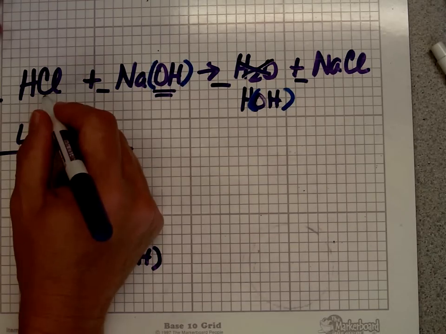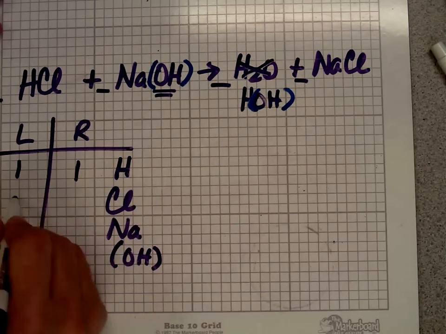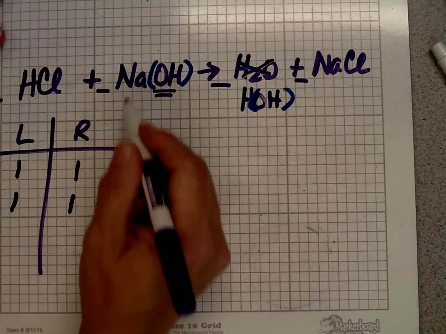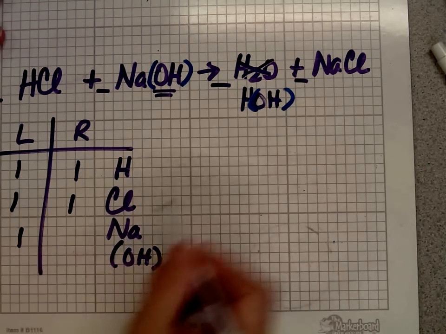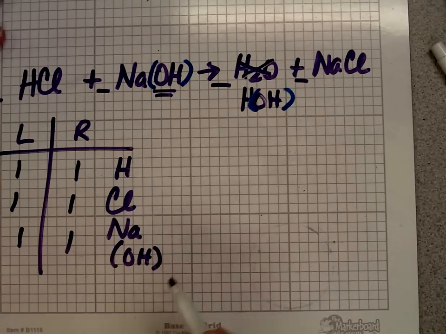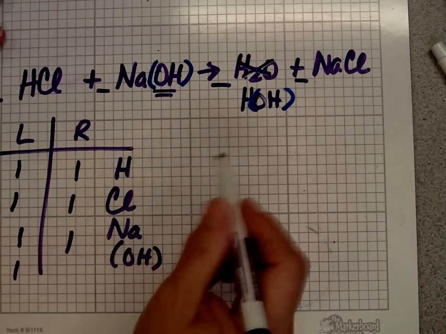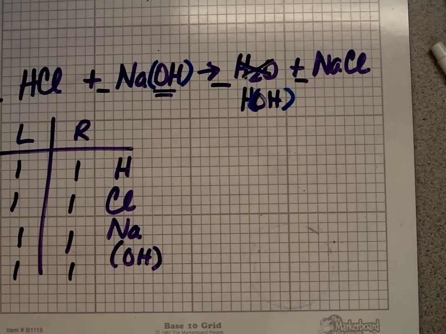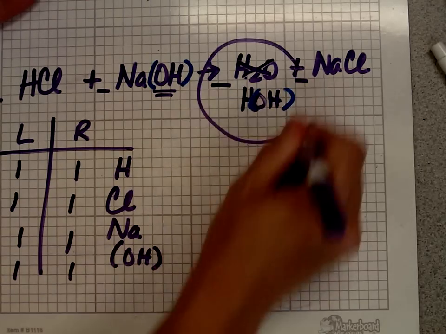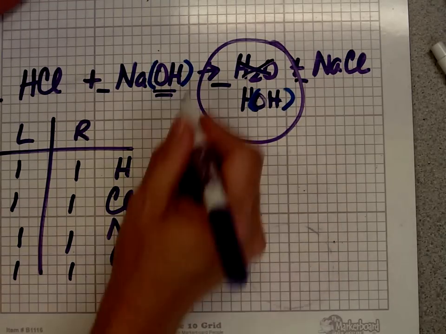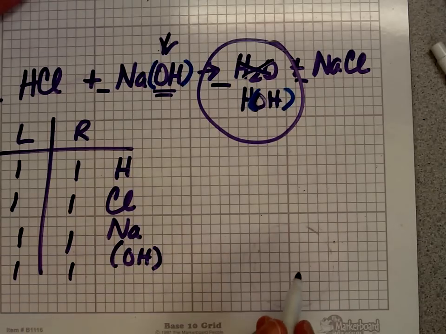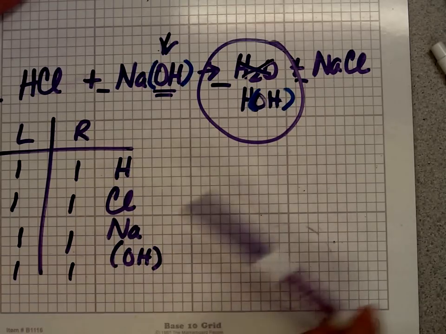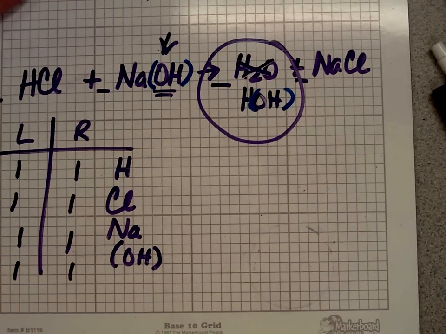Chlorine on the left? One. Chlorine on the right? One. Perfect. Sodium on the left? One. Sodium on the right? One. And hydroxide on the left? One. Hydroxide on the right? One. Did you see how easy it was? Totally balanced actually. But you see how easy it is? When you break your water down to HOH, only if you have an OH on one side, you should make it as HOH on the next side. Please watch for part two of marker board videos balancing equations.